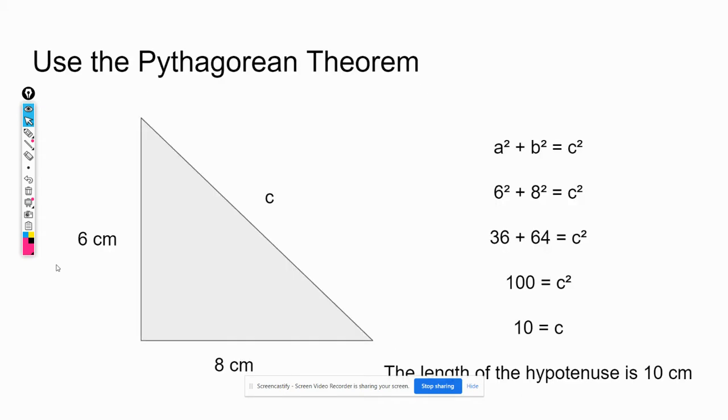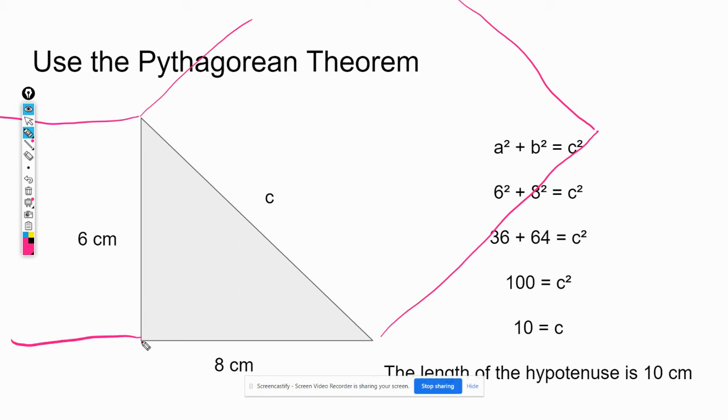To use the Pythagorean Theorem, we watched the water demo and we learned that if you were to take every side of a right triangle and make a square off of it, and we're going to try to make the sides the same length as we can because it has to be a square. It does not work with anything other than a square. But if you were to make a square off of the side of each one of these legs of the triangle, then the area of this square, which is 36 because 6 times 6 is 36, and the area of this square, which is 64 because 8 times 8 is 64, would equal the area of the biggest square.